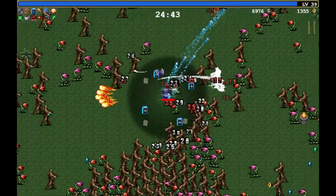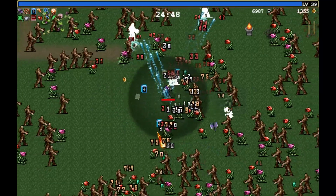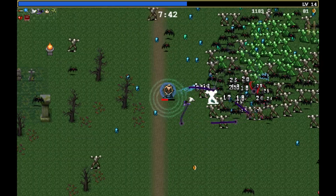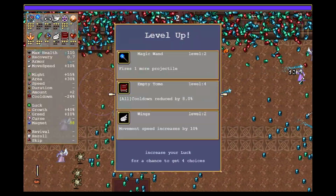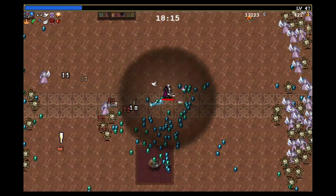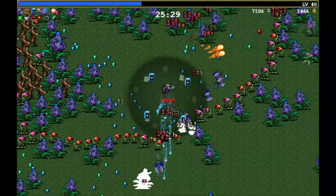Describing a game about slaughtering thousands of undead entities in the span of half an hour as pleasant doesn't really seem right. So let's look for a different word, shall we? Come with me. Cathartic. Relaxing. Mind-numbing. Yeah, all those things. They all fit. I've been sitting down after work and playing Vampire Survivors over and over because of how light of an experience it is.